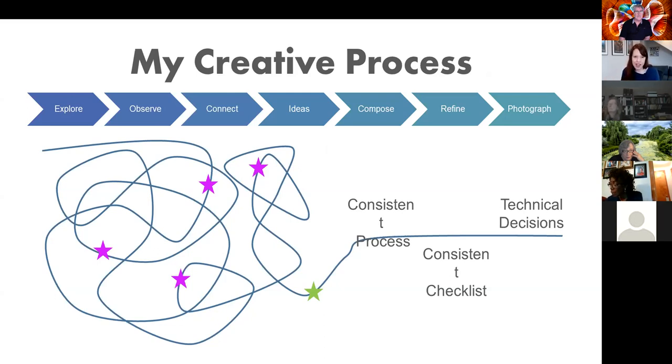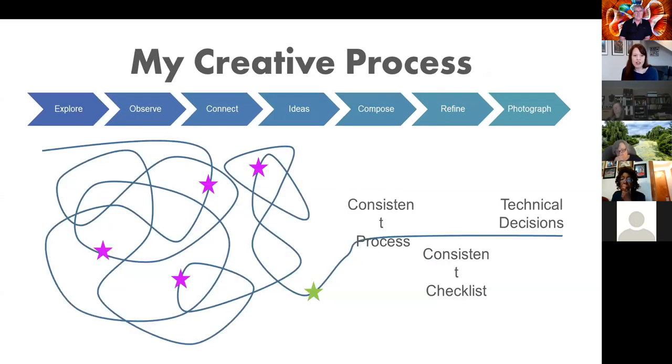It's more just to encapsulate these 7 ideas. And I can say that the first 4 steps, I'm all over the place. I'm physically wandering around and exploring a lot and doing a lot of different things. And then once I get to the point of composing a photograph, I get into a much more linear process where it's consistent. I'm thinking through the same things, and I have a pretty linear set of steps that I do with technical decisions like shutter speed and aperture. So the first part of my process, the first 4 steps, are really nebulous, and the last 3 are very refined and much more linear.